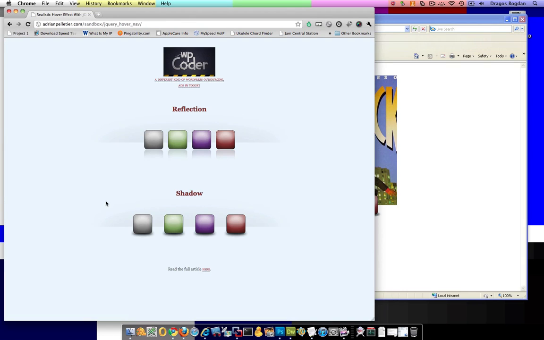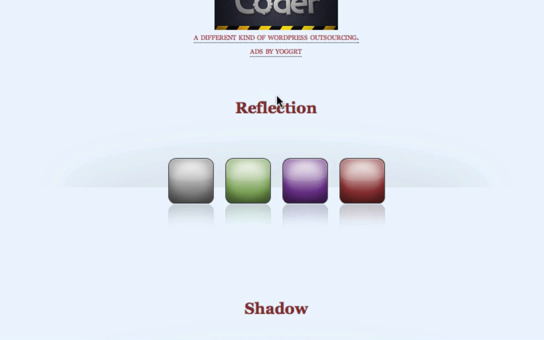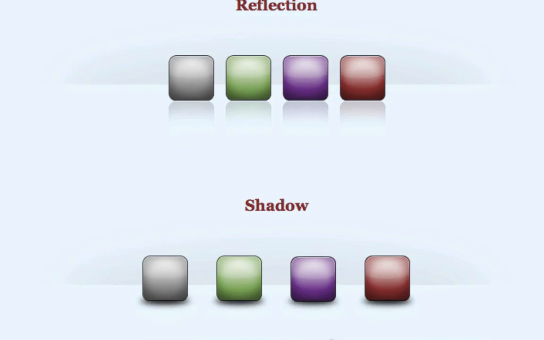This tutorial actually shows you two different techniques: a reflection technique up top and a shadow technique, which is the one that we implement. I chose to use the shadow as opposed to the reflection because the reflection technique relies a little bit more on specific background colors, because these buttons and these shadow images, while the motion is JavaScript driven, are actually images. And that's the same thing that happens with the shadow.